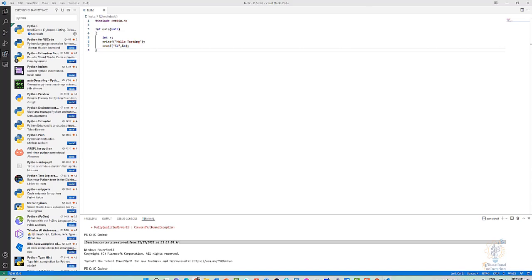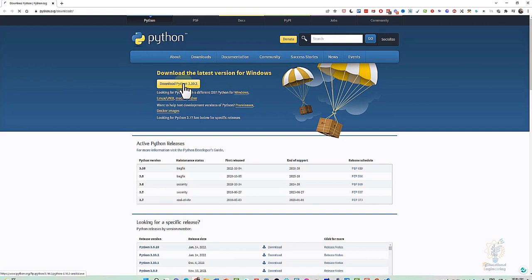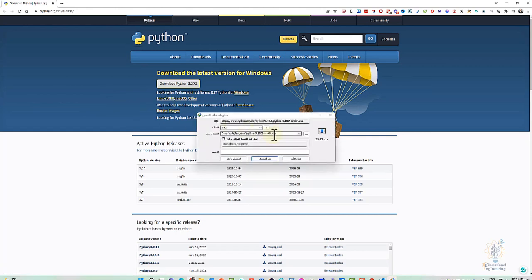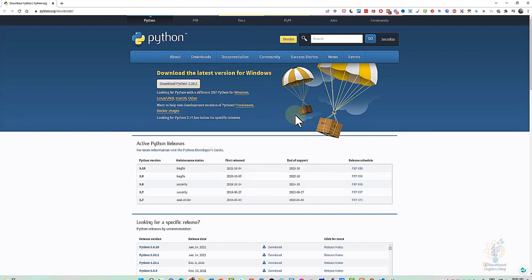So you can simply go and visit python.org, click download Python 3.10.2 or whatever version that is available. Make sure to install the latest version. Now once you click the download button, the download will start and you will get an exe file depending on your operating system. And once you have it, you need to open it and install it. But since I already have it on my system, I will skip this step.